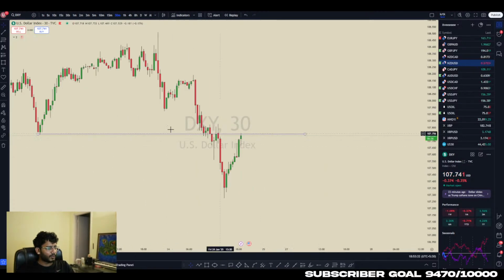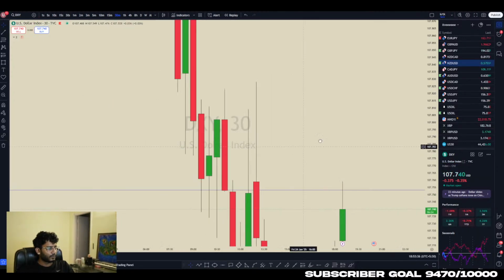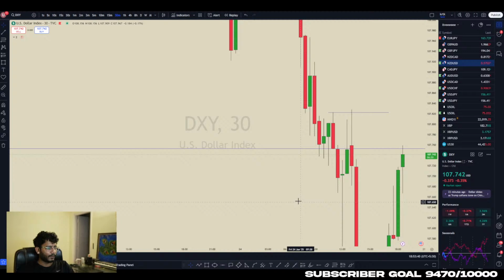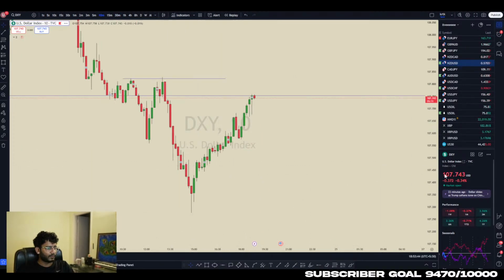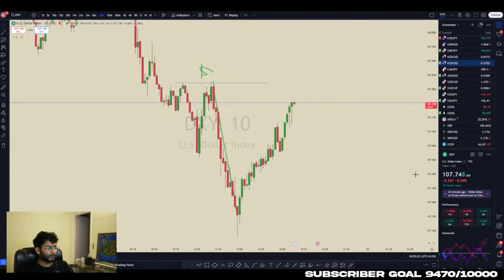Price broke the structure from here. We have this endorsement. Let's see if price has endorsed this or not. Okay, price endorsed this high, and then it gave us a breakout structure. So I think price should give us a reversal from here. But I think because there is no liquidity in this leg, probably there will be liquidity above this high. So I think price will break this high.